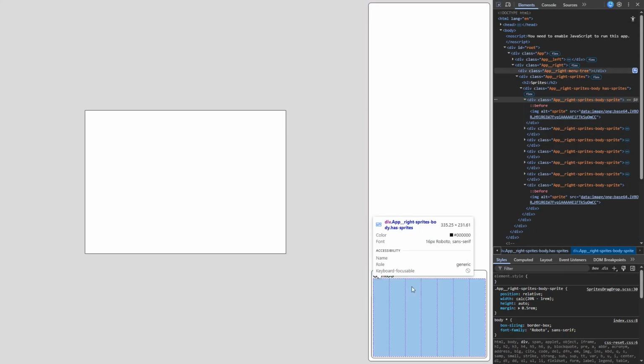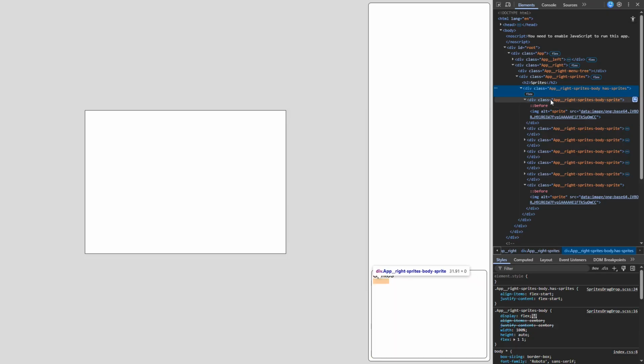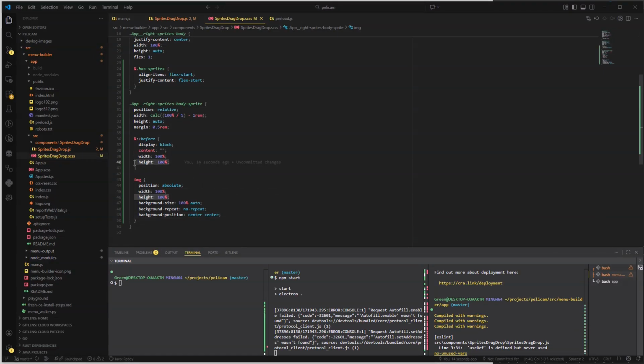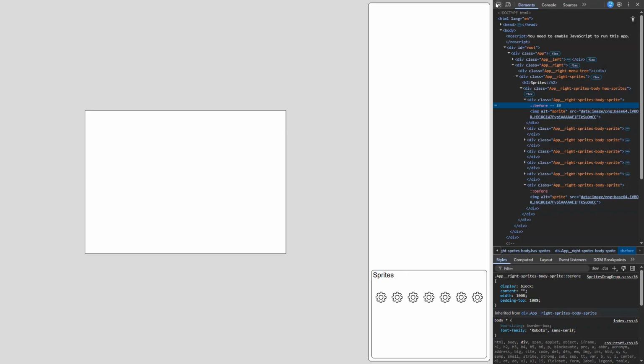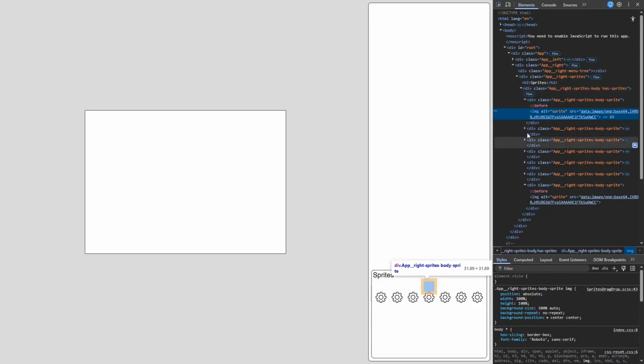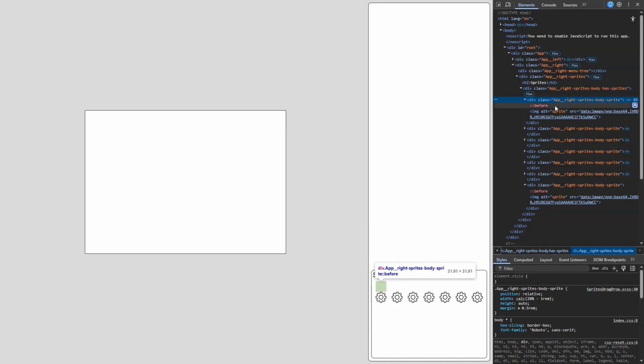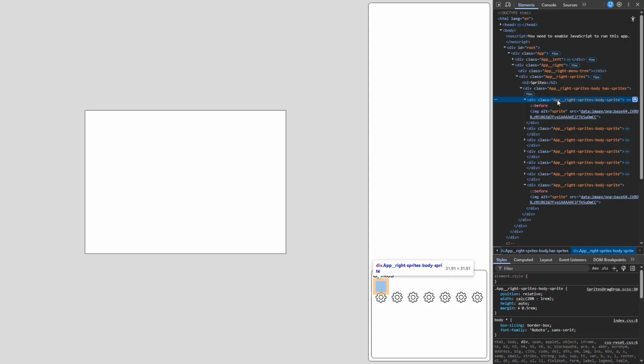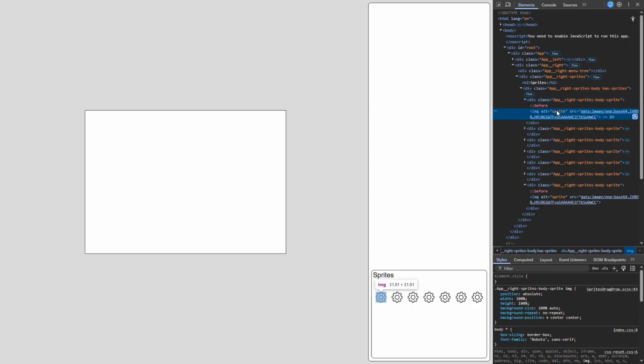Oh, now where to go? Let's go. This doesn't, oh yeah, my bad. It's padding top. Yeah, so there we go. Interesting.